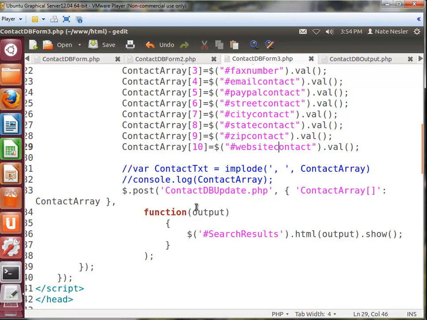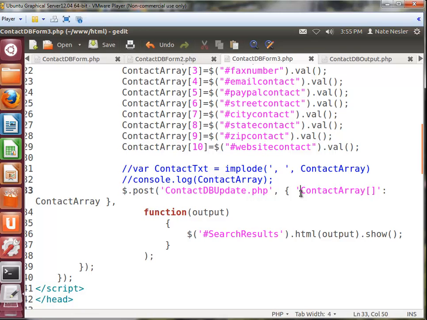But anyways, what I can do is come in here, $.post, and the same $ refers back to this page as it's loaded right now within this DOM. And I can say contact dbupdate.php. This is the file we're going to call to send the data that we just put in this array. We're going to send this array to this server-side web page, PHP. All right.